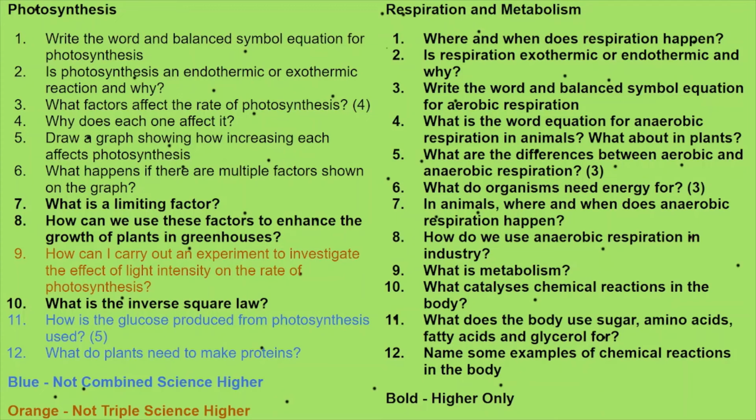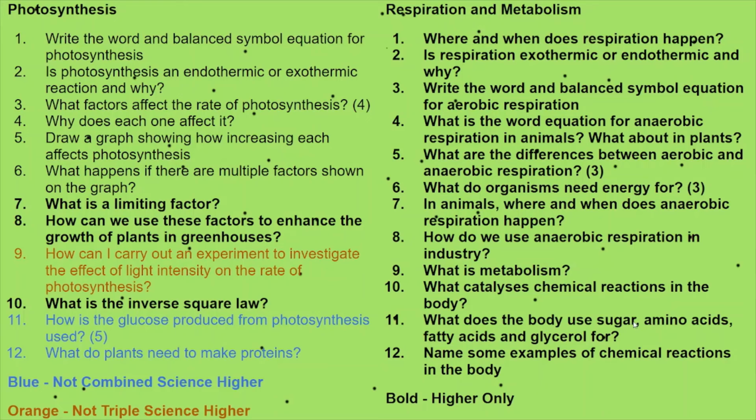And then these small products, our body takes them, and we go and then make new proteins, carbs and lipids to perform functions in our body, and those are the majority of the chemical reactions that go on in our body. Metabolism again describes all of them. What catalyzes chemical reactions in the body? This should be the easiest question on this PowerPoint by far. Enzymes. If you don't know that, you should go back and check out cell organization. We have a whole thing on enzymes and digestion, very important.